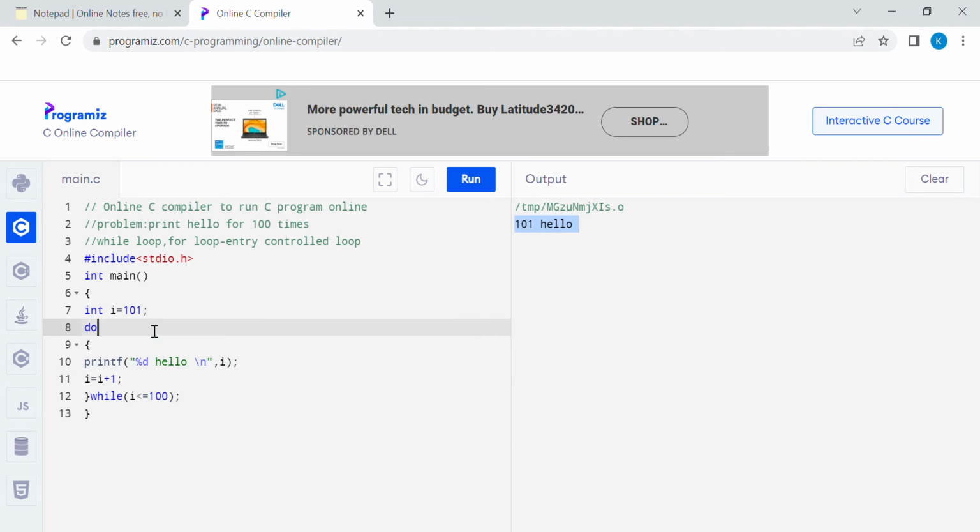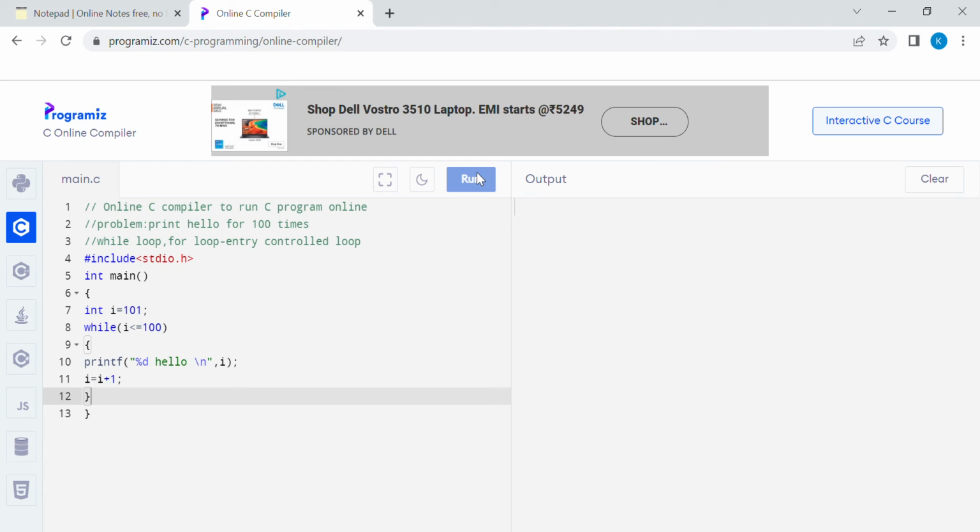Whereas check it with the while loop. We'll write the same program in the while loop. So I have written the same program in the while loop. Now run and see the program.